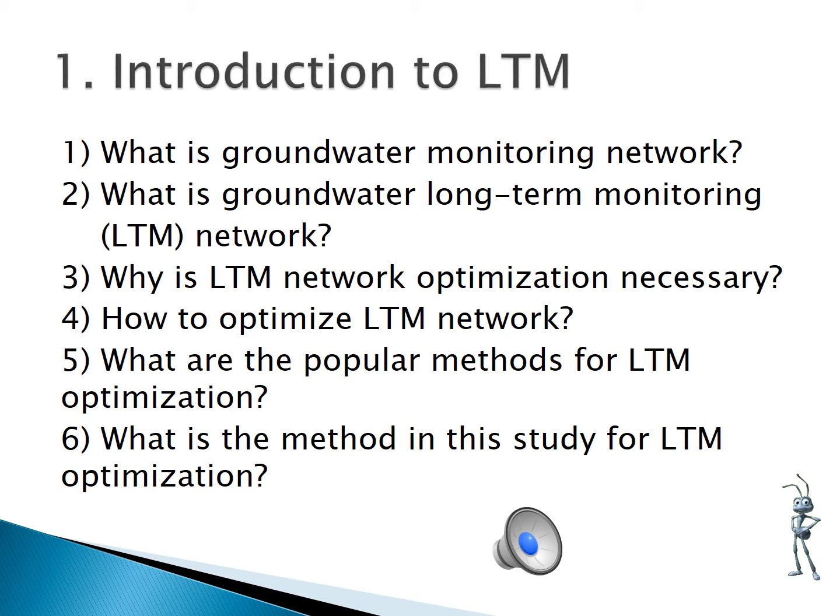Next, why optimize and how to optimize LTM networks? Well, let's see the primary problem with most LTM networks. LTM networks generally evolve from groundwater monitoring networks managed for contaminant remediation. To obtain sufficient data for remediation purposes, plenty of monitoring wells are installed and sampled with high frequency. In the long-term monitoring phase, the extent of contamination diminishes. Monitored parameters become more predictable. It may be feasible to reduce the monitoring frequency, locations, and analytical requirements while meeting monitoring goals and data sufficiency.